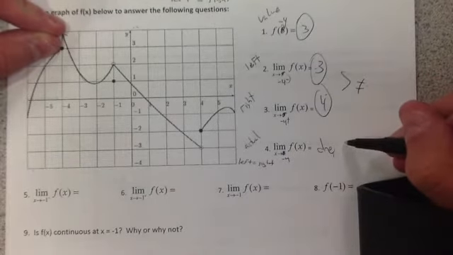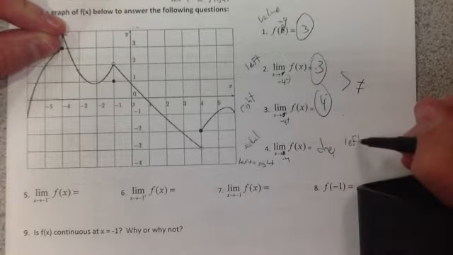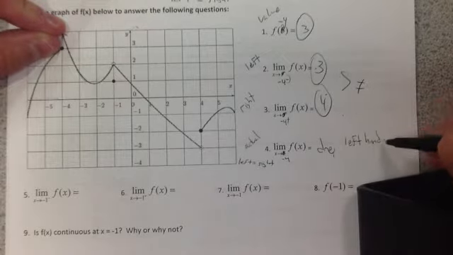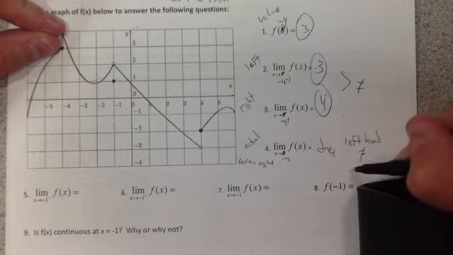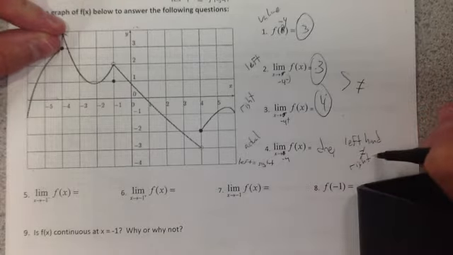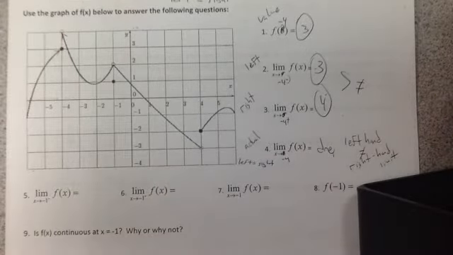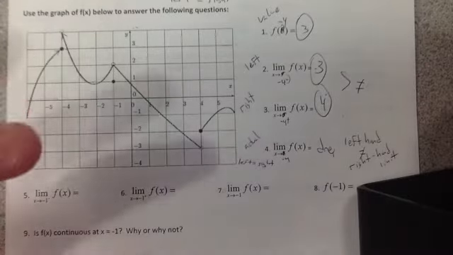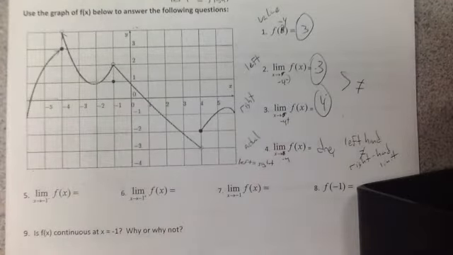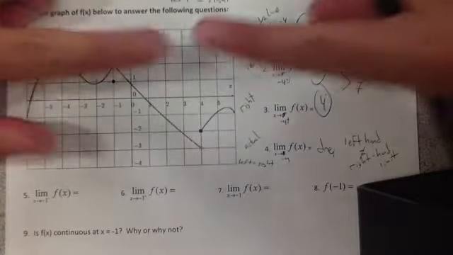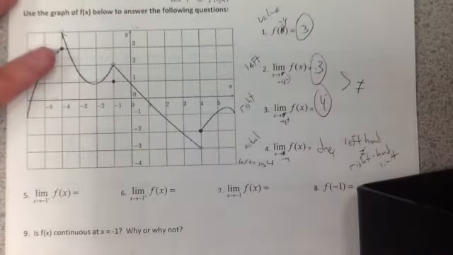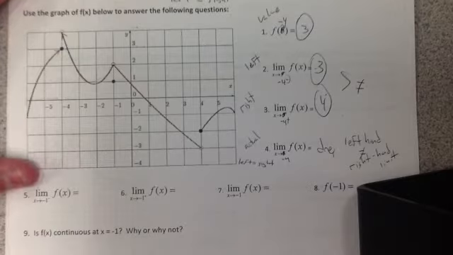And we can say it this way. The left-hand limit does not equal the right-hand limit. Okay? For now, when we get to calculus, we're going to talk about a way more formal definition. Matter of fact, we're going to see that in just a little bit as well. But for right now, that's okay. That's what we're saying. The left and the right don't equal each other. So let's take a look at number 5 here.